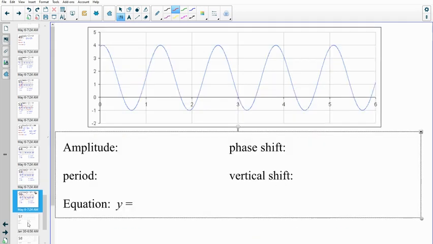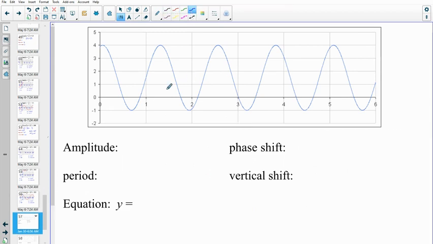And then finally, just one other set of questions that I wanted to take a look at that we really haven't had a chance to take a look at. Suppose I give you a graph, or maybe I tell you I want you to give me an equation for a graph that has these properties, an amplitude of this, a period of this, etc. And so for a graph that looks like this one, this goes way back to when we were first starting this chapter. I'm going from -1 all the way up to +4, so that's a difference of 5, which means my amplitude is 2.5, or 5 halves.